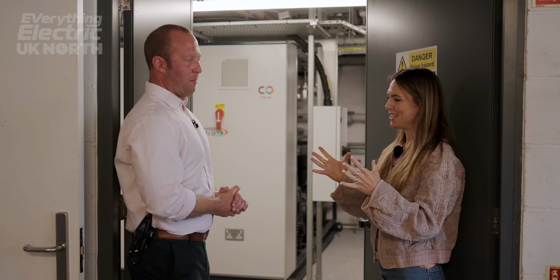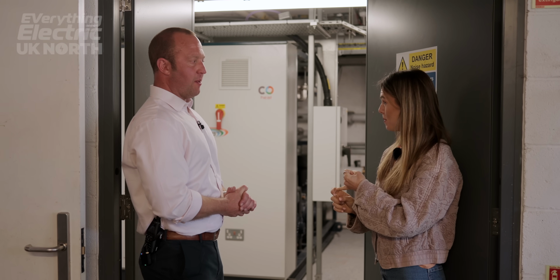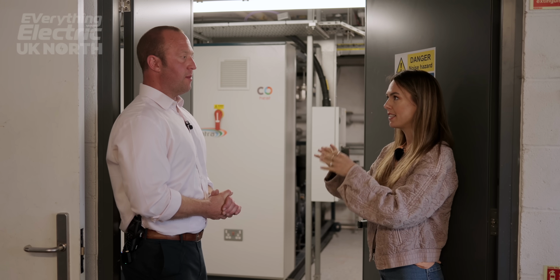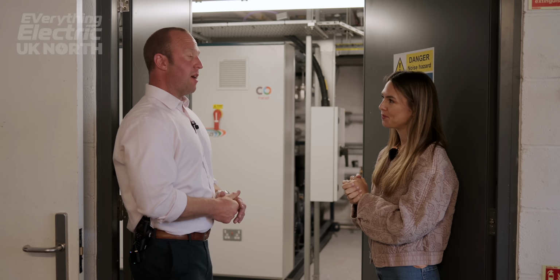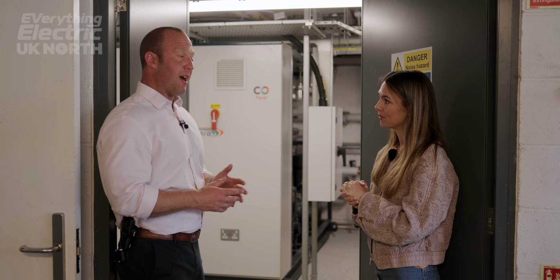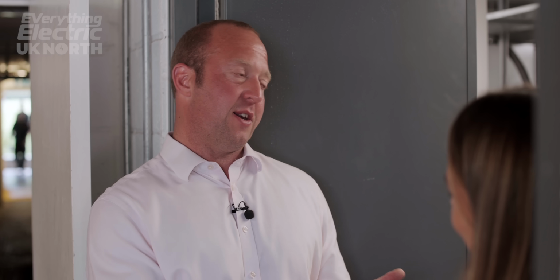And give us a sense of the scale here, because you've got a lot of people who live here. Yep. You've got a lot of lecture halls. You've got a lot of office buildings. Yes. Give us a sense of the scale. Yeah, so the scale. So we have 270 people living here overnight. Actually, more than that because we have families and children. So quite delicate in terms of their environmental demands and needs. We also have the main kitchen, of course. Everyone needs to eat, so we have to power all of the hot water and the fuel that goes into the heating to heat some of the kitchen equipment as well.